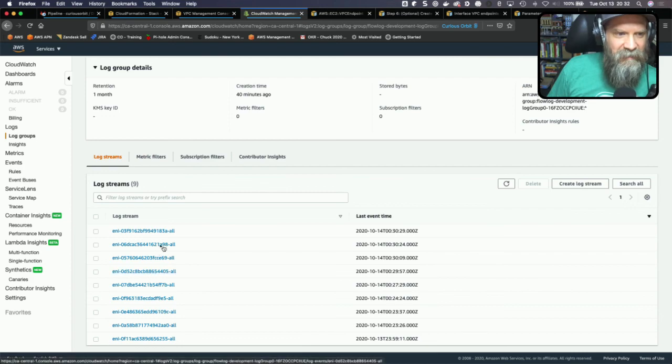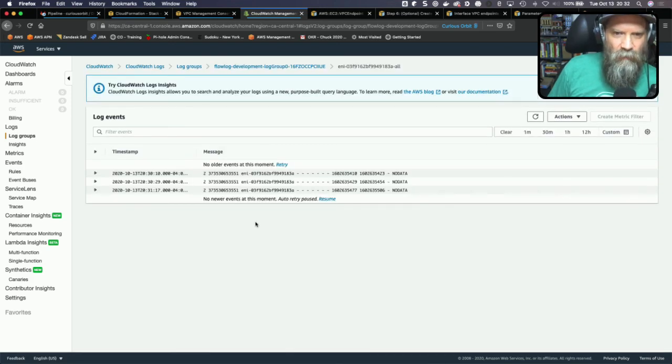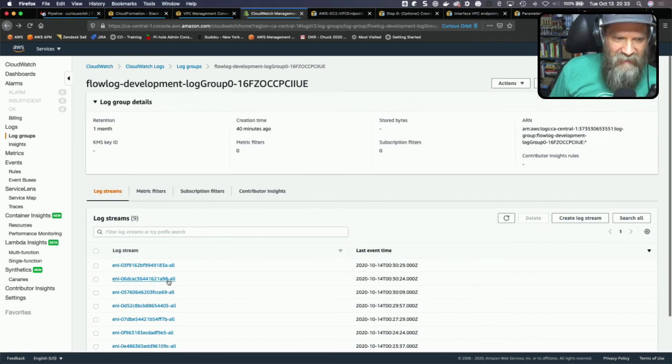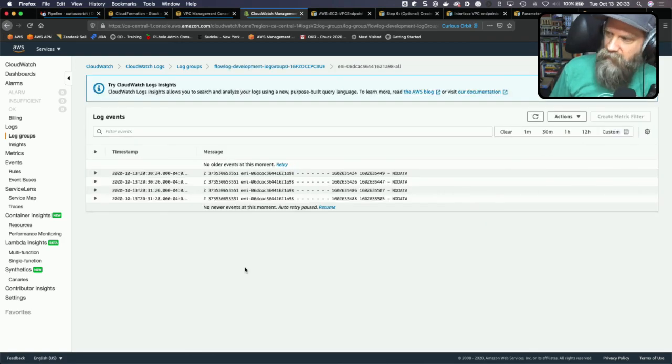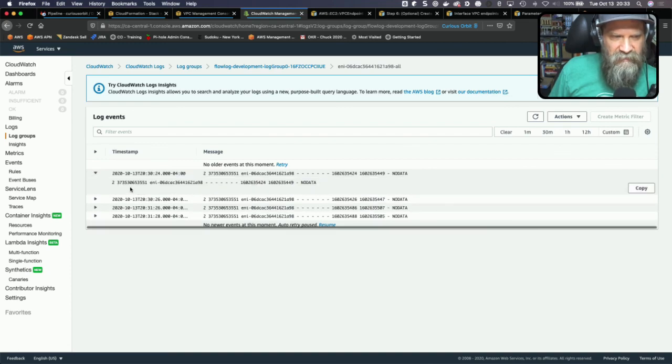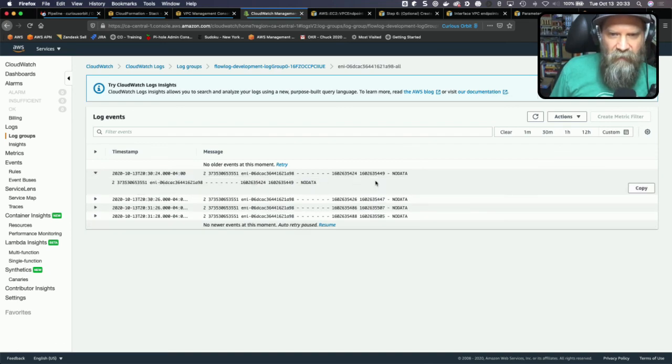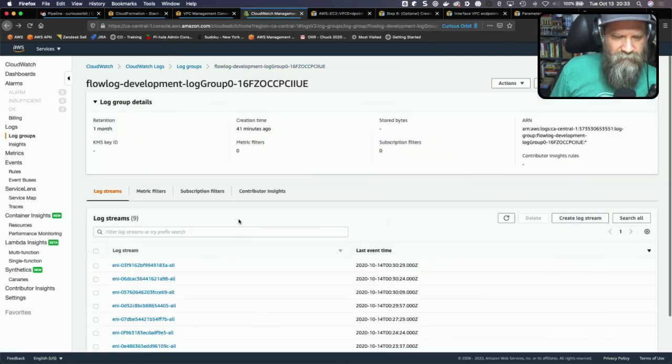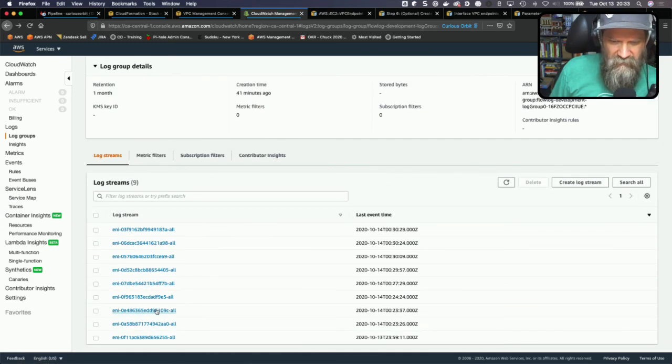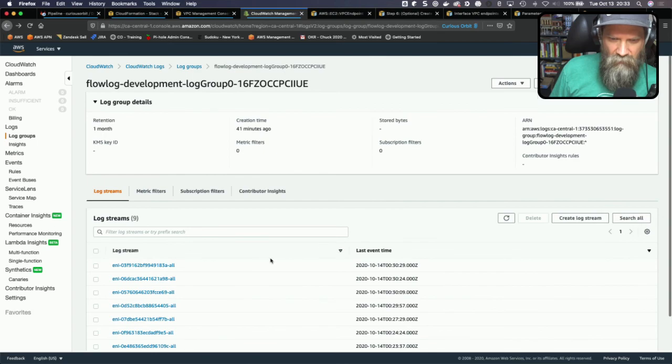Flow logs is where we are capturing all the traffic flowing in or out of a VPC. And actually, I should be careful when I say capture, because we're not seeing any of the packet detail. But I mentioned earlier that what we end up getting is just a single line. And this is all no data, and I don't know why it's doing that, to be honest. Let's see if we can find something new.